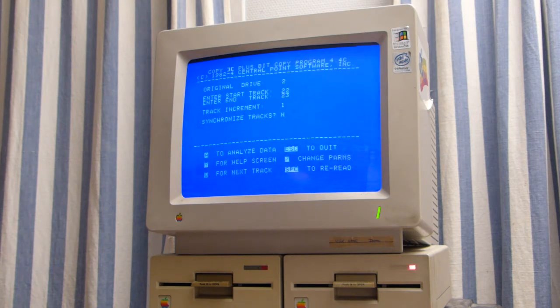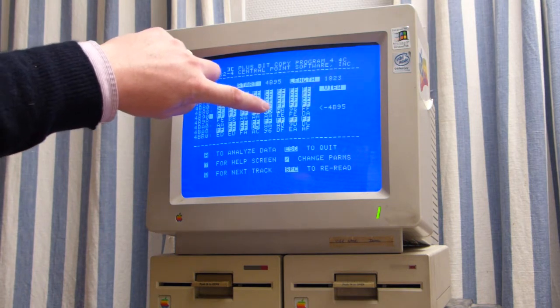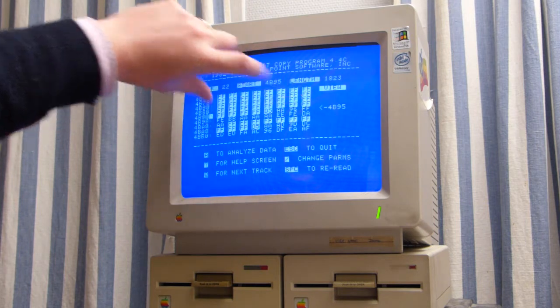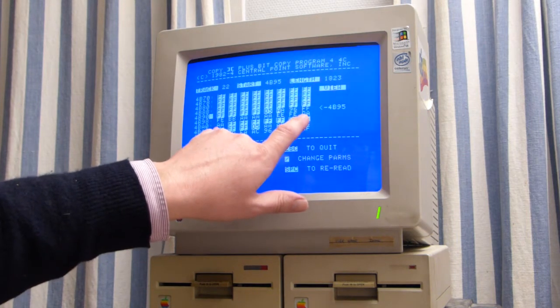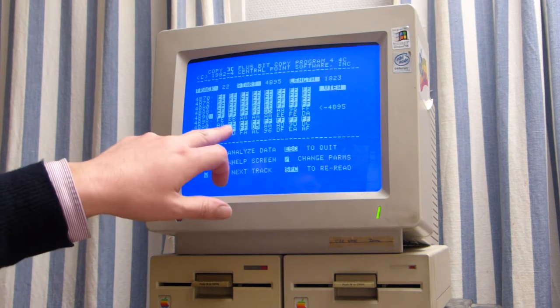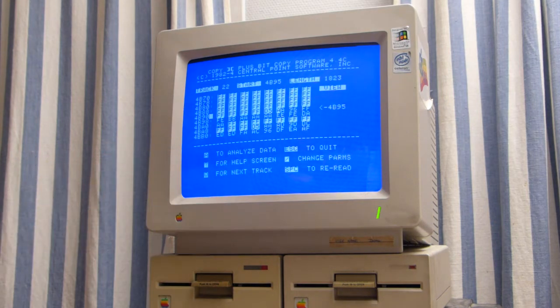So we will study everything. We will read the nibbles I talked about a little bit earlier. The data is read. We press A to analyze the data. You can see here that you have standard markers I was talking about earlier, D5AA96, etc., followed by 2 4-4 encoded nibbles for the volume, then BBAA for the track, AAAA for the sector, and then we have EEFE for the checksum, followed by DAAA. We should have DEAA. The standard nibbles here are DEAAEB. We have DAAA, and frankly, don't count on the EB because the last nibble of the final marker is not always written on the disk. This is, let's say, a bug in the RWTS of an Apple II disk.